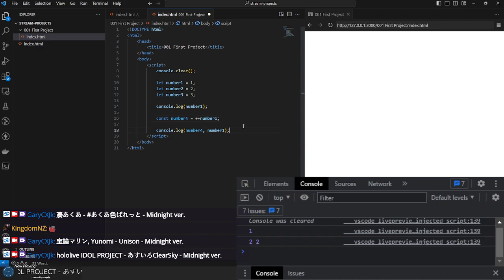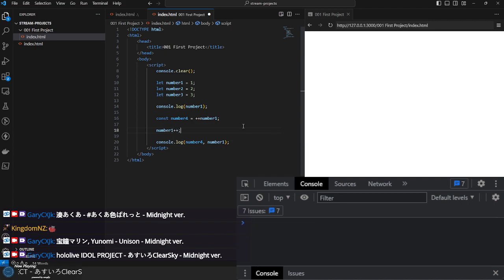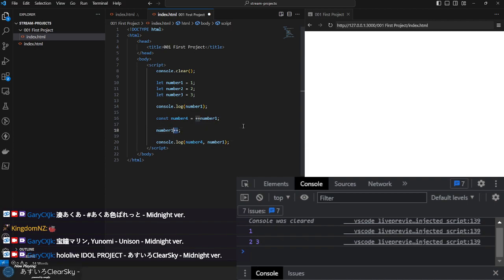So let's see what happens if we do number 1 plus plus. Number 1 is now 3, and number 4 stays 2, even if we place it before. So yeah, this also shows that number 4, a constant, is unchanging.